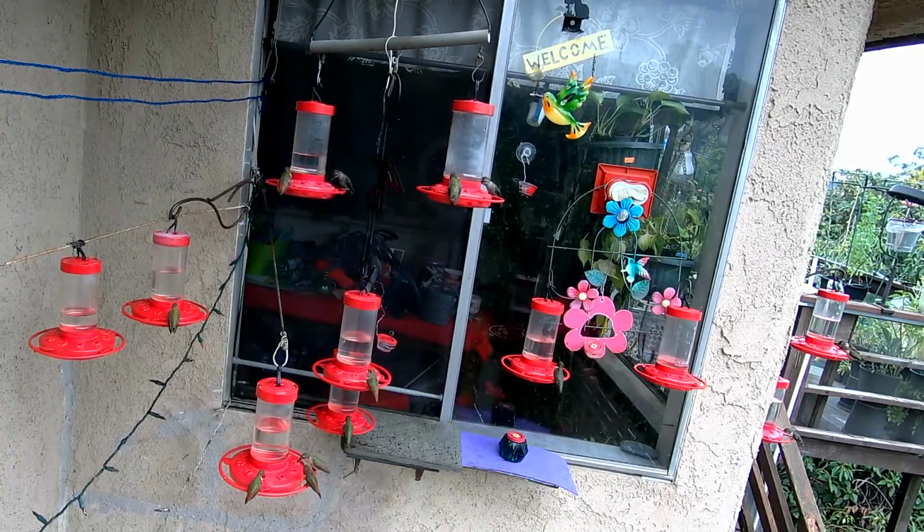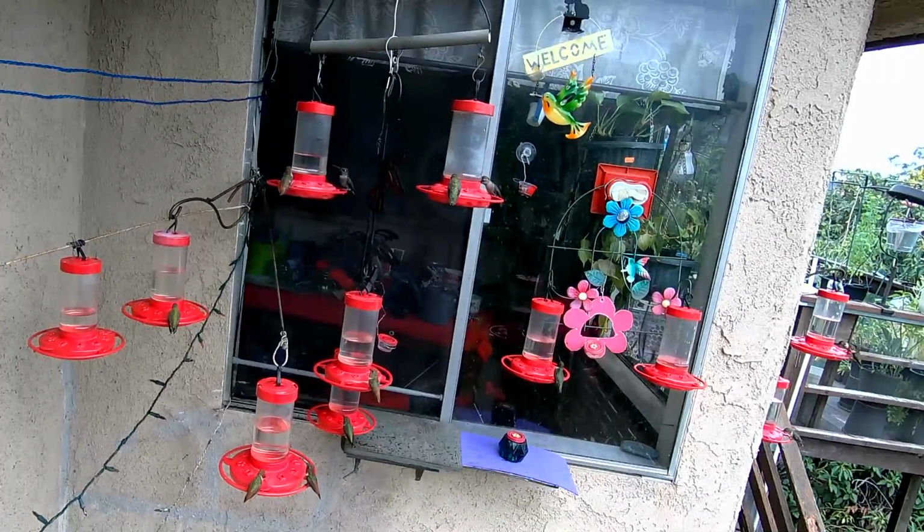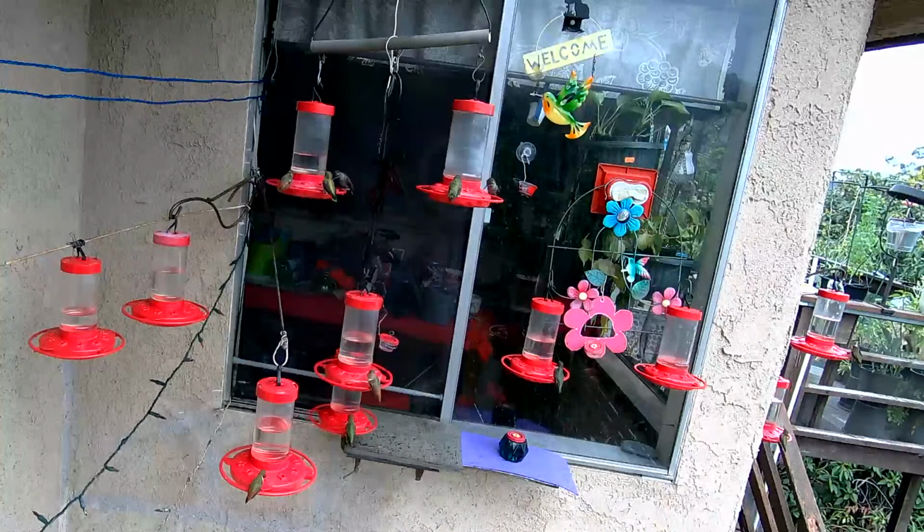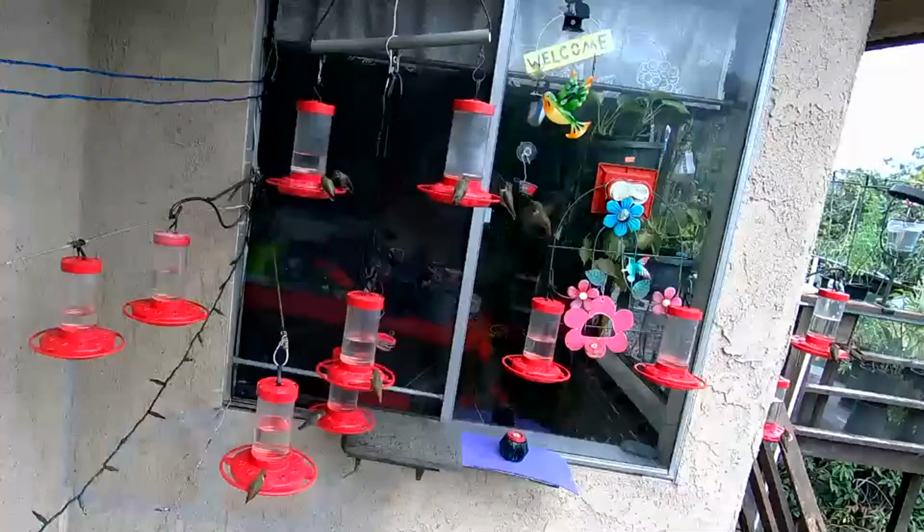And once the bees go, like I have, these are regular feeders, but when the bees start coming, you swap them out for the feeder that the bees cannot get into. If they can't get in, they're not going to hang around because they'll starve. And then once they're gone, you can put out your regular feeders. But you will sometimes have to put those feeders out at least once so the hummingbirds get used to feeding.